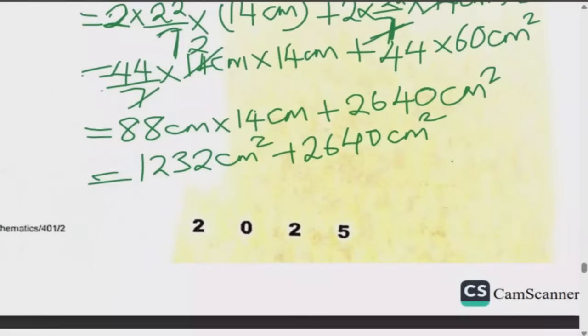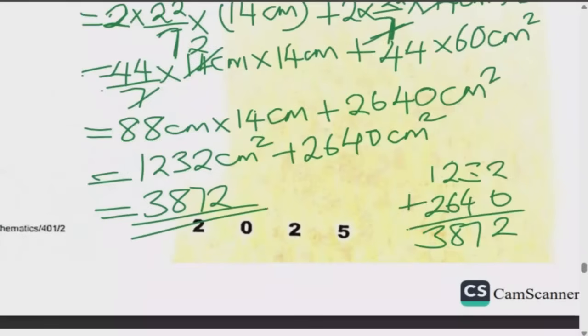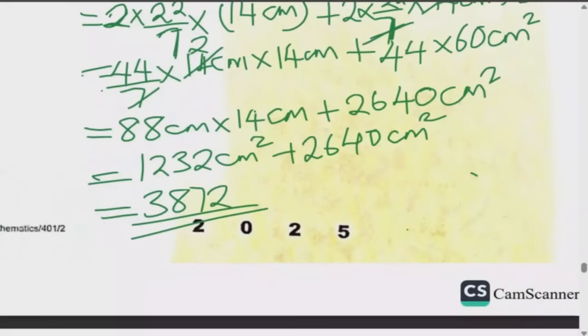I want to find the sum. So let me add that. I have got 1,232 plus 2,640. Then when I add, I get 2 here, then 7, then 8, and there 3. So the correct answer is 3,872. I'm demonstrating these things I'm doing here so that you can also use them in an exam, as these exams don't allow people to go with calculators. So this is what you can be doing. Okay, so that is the answer.